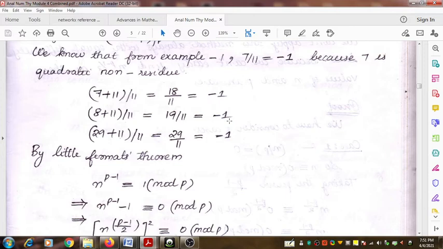Now we are coming to Fermat's theorem. Little Fermat's theorem says that n raised to p minus n is congruent to 0 mod p. The importance of discussing this theorem here is that we have some applications of this theorem in the following sections.